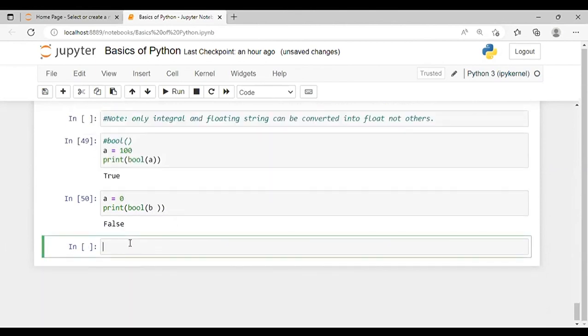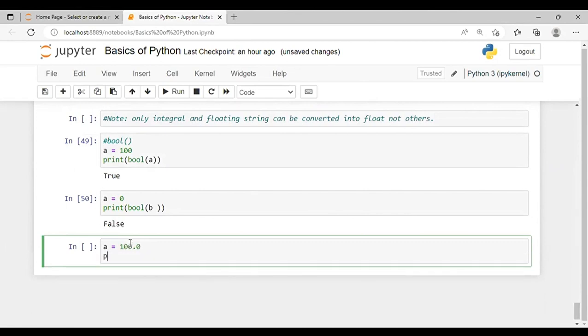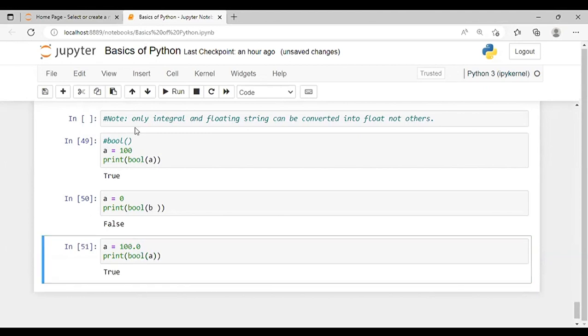Okay, let me just tell you one more thing. A is 100.0. Let me convert that into Boolean. It's true.